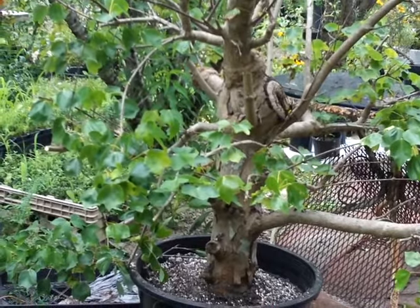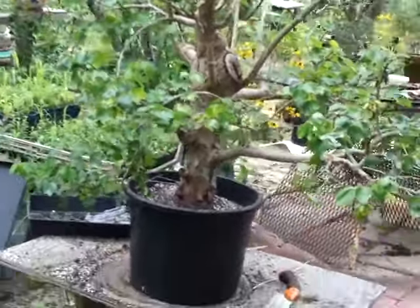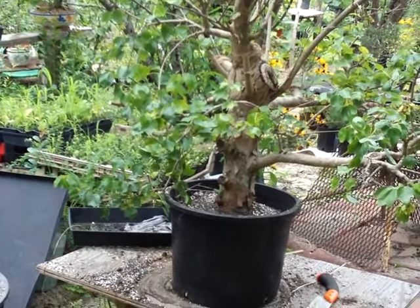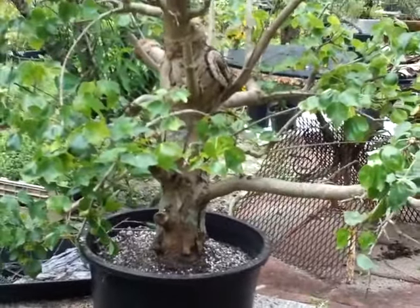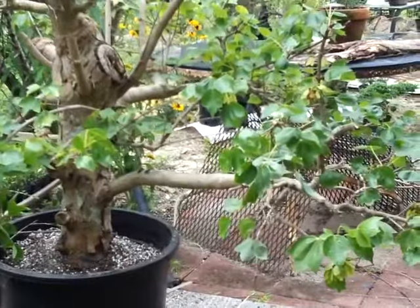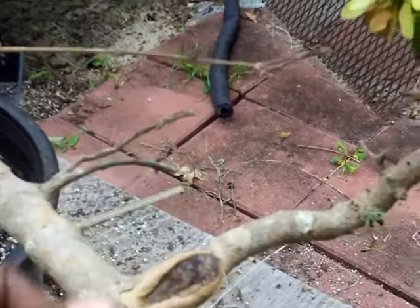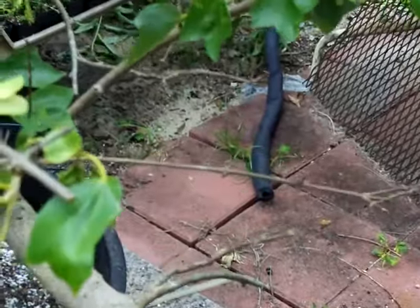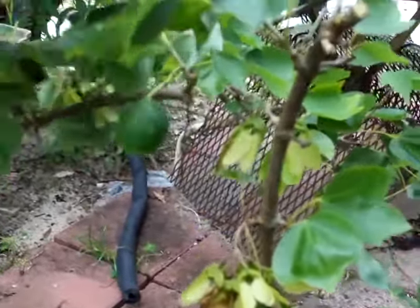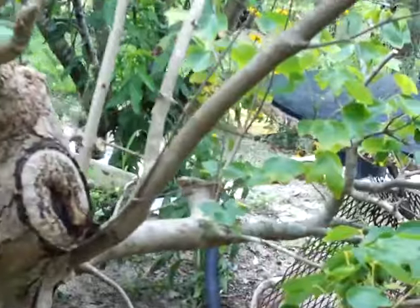Well, at any rate, that's the massive mega Trident air layer. I'm going to work on cutting this thing down some more, bringing it back in, and we'll see how it goes. But with little doubt in my mind, the tree is probably going to be cut back in these branches, probably to this fork, or maybe a few of these, and just brought back in either this year or next year, depending on how it looks to me. I'm going to take all of these seed pods off and get it all watered up.